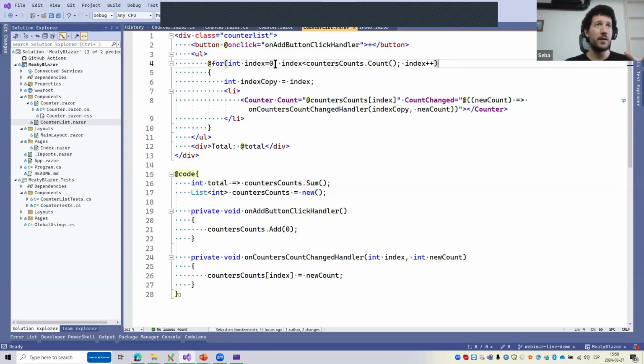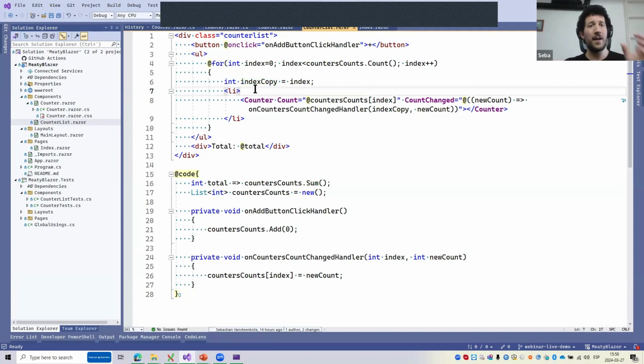Let's just do a for with an index. And in here, we are making a copy of that index because, long story short, you don't want to pass the iterator from a for into a component as a parameter.